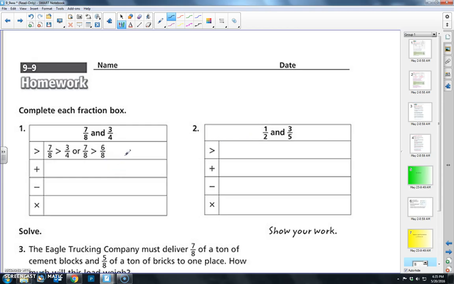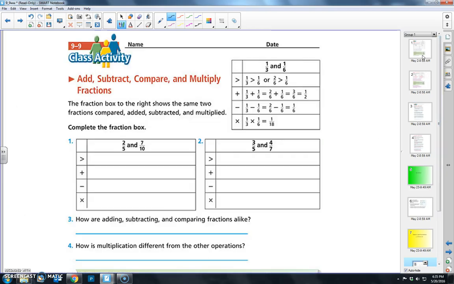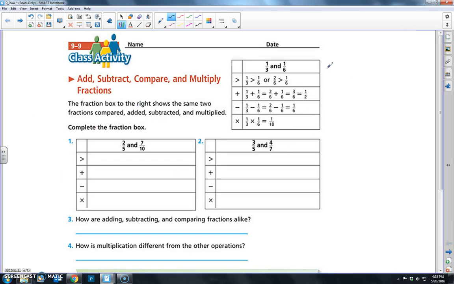Now you might look at this and go, what in the world are we doing? Well, we are actually doing this right here. Okay? So they have 2 fractions, and we are comparing them right now. So if we do a greater than sign, 1/3 is greater than 1/6, or 2/6 is greater than 1/6. Notice that they have common denominators now. When you add 1/3 plus 1/6 equals 2/6 plus 1/6 equals 3/6 equals 1/2. Again, they need common denominators. They do that right here. 2 plus 1 is 3. Keep the 6 the same, and then they simplify.